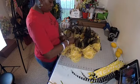All right. So this is what we have so far, guys. So I'm going to put some at the bottom as well. I was thinking, I don't know if I want to put that technique in, and then I can do these. I think I am. I like that. Have one type of technique at that end and then have another one. That's what it's all about when you're making these wreaths.